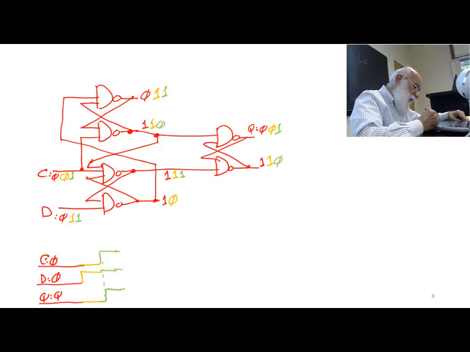I'm going to make another change. This time I will keep my clock at 1. And I will change my D from 1 to 0. Okay. I will change my clock from 1 to 0. And so what is happen? I'm sorry, my D from 1 to 0. So this is what I'm doing now.